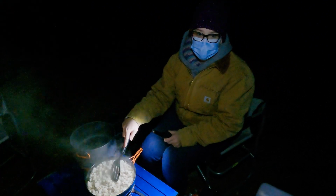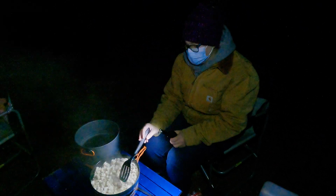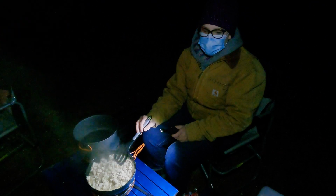Our other one didn't have to do that. I always had to make sure I had a lighter with us. So it's a lot easier to set up. It's all self-contained, so I don't have to bring extra pots and pans because it just fits right into it when it's all folded up.